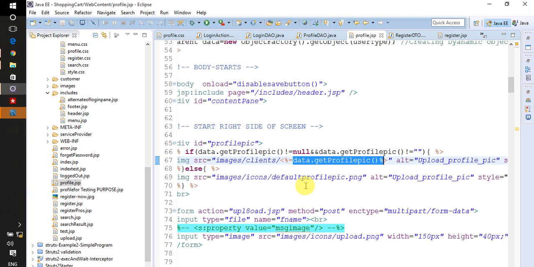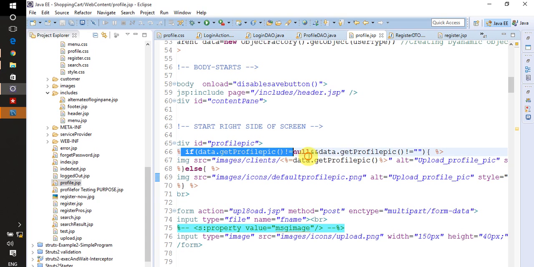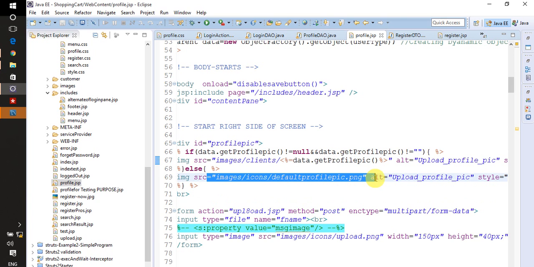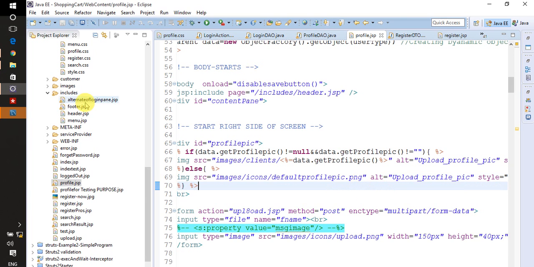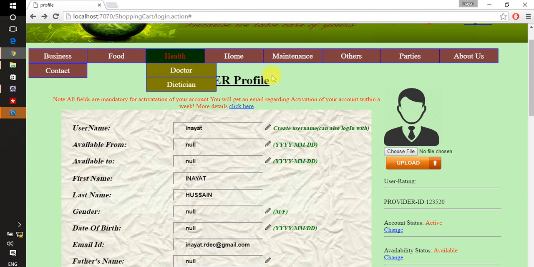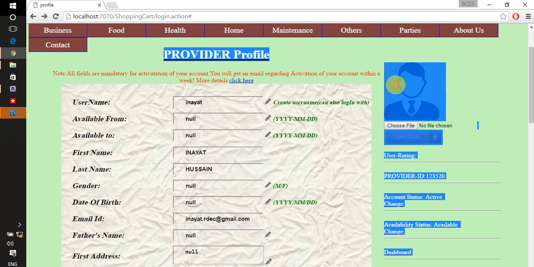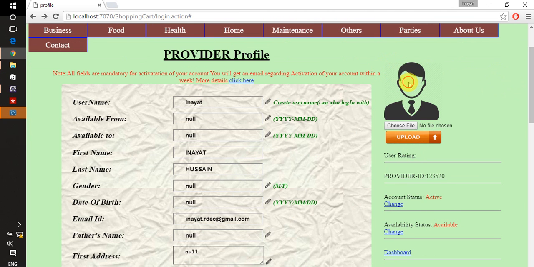The predefined profile picture is default profile dot png. If data is not null, then that picture will be shown, and if data is null, then the predefined picture will be shown. Since I have null data, you can see the default image here.